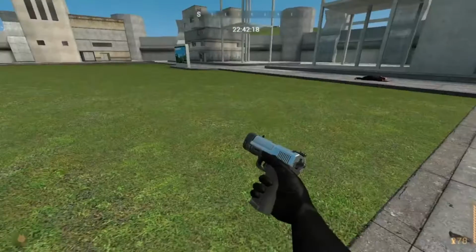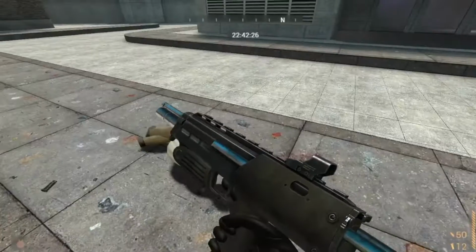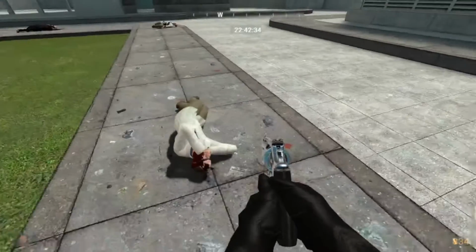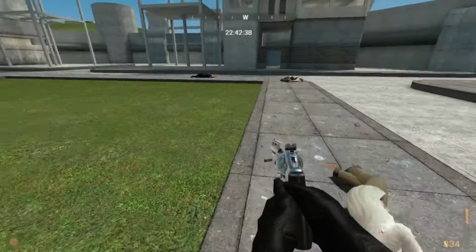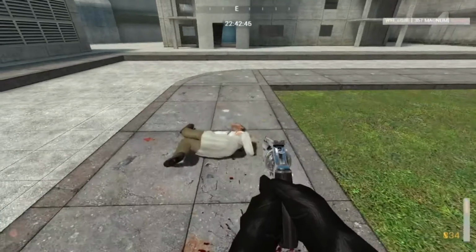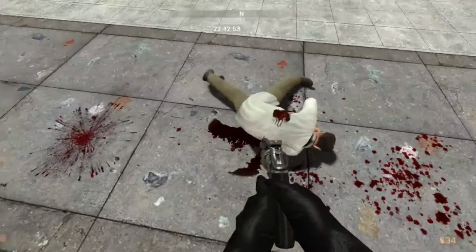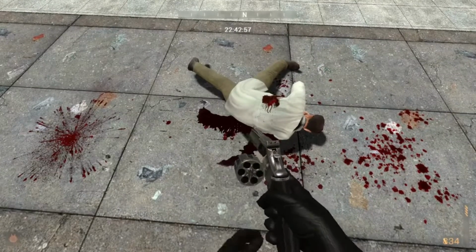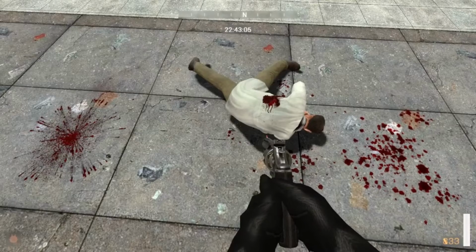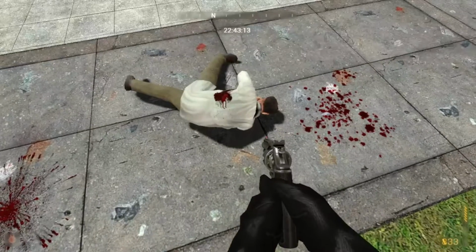Oh, I also got these. These are MMI Redux models and animations, weapons and mod. These weapons are lit, bro. Never actually tried the revolver one, hold on. See, little splatters. It's pretty brutal, and the blood will change. The blood pool will change depending on which direction you go.